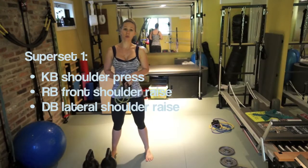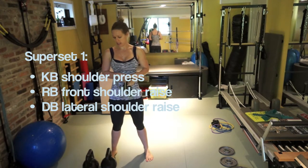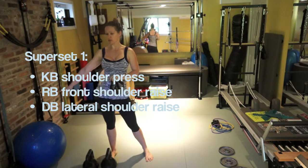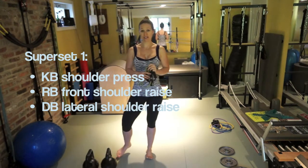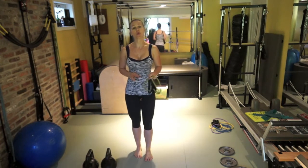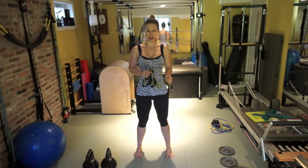Each superset will have 3 exercises. There are 4 supersets. For the first superset, you will need a kettlebell, resistance bands, and a medicine ball. If you don't have any of this, you will be just fine with the dumbbell, but I think this really focuses on different dimensions of the muscle and eccentric, concentric, and static contraction.